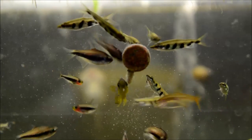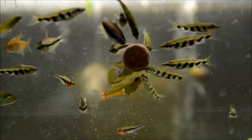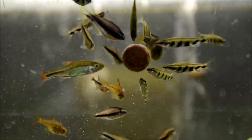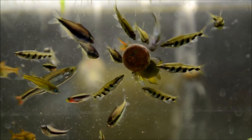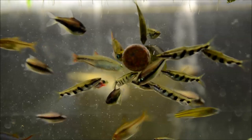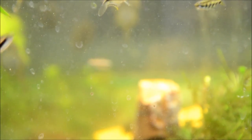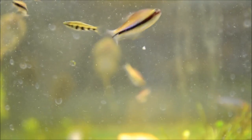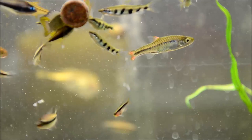All in all, these guys are just a fantastic community fish. They are schooling fish, so you would want to get them in groups of at least 6 to 10, with more always being better. Now as I look through this aquarium, I just noticed that there is one red-eyed fish right there — that is the actual lacortii. See how its eye is red, whereas the other ones have blue eyes?